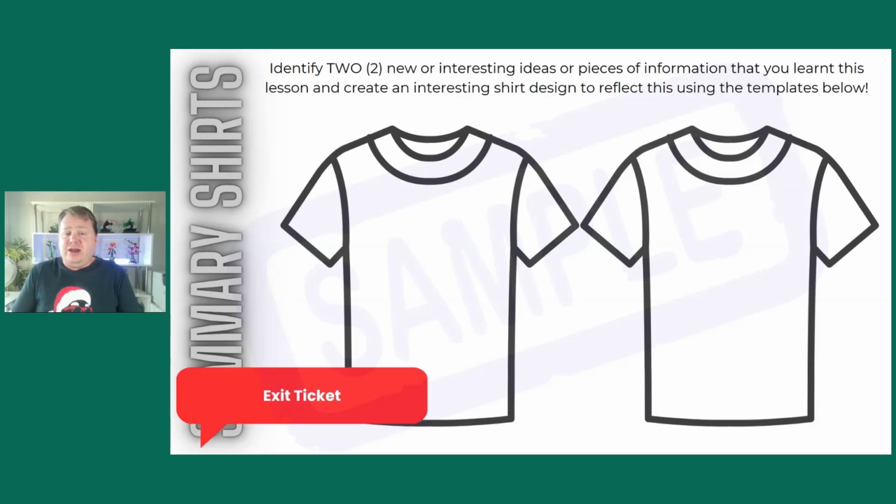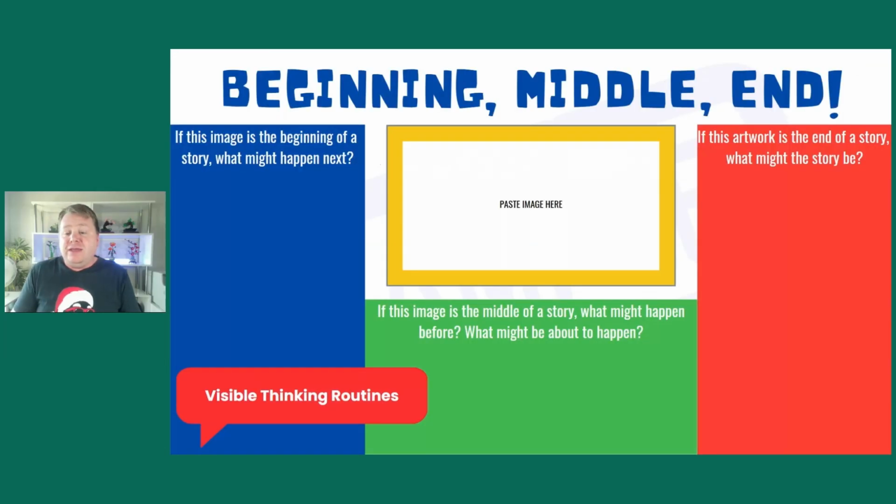A little bit different, taking something that we've learned in geography or science or history, even something in maths, E equals MC squared or something like that. How cool is that? Getting them to be creative and using whatever they've learned to create a summary shirt. How cool, how exciting.